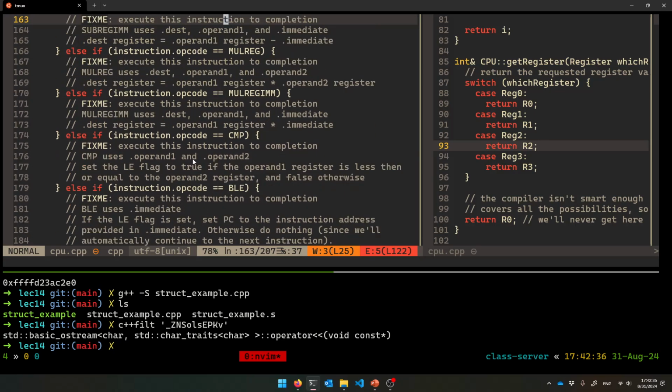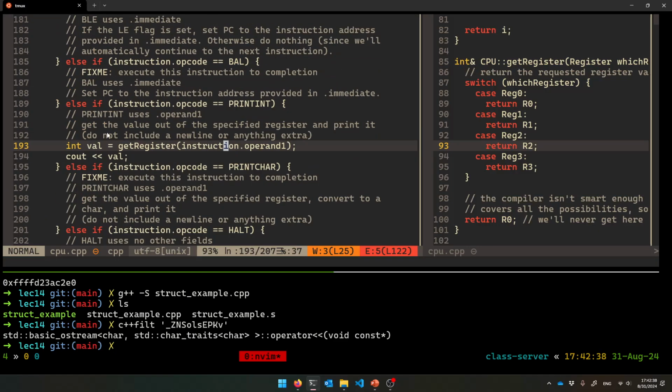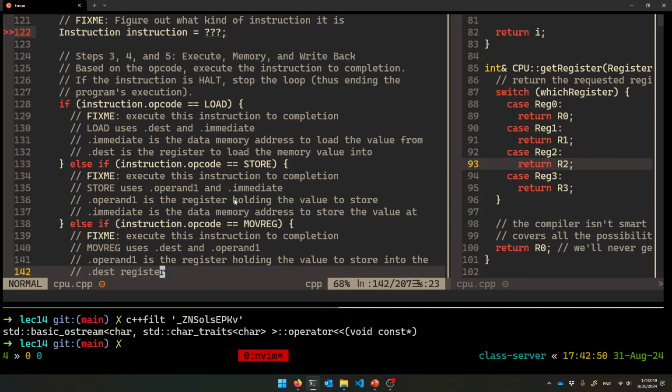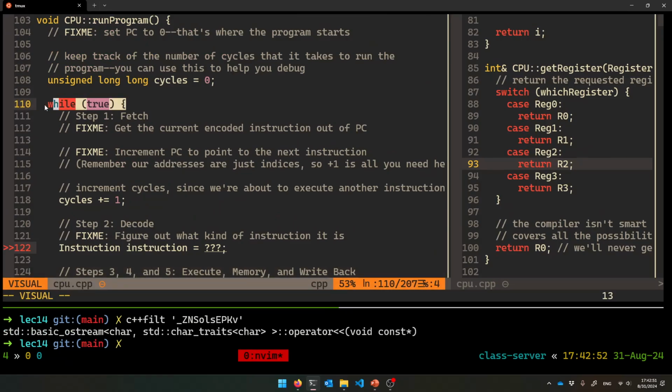And this is all just in a loop, whichever instruction it was. I've done one again for you down here, like print int, which just gets the register and prints the value, because all it's using is operand 1. If you think about it, all a CPU is doing as it's executing this is running in a big long loop forever.